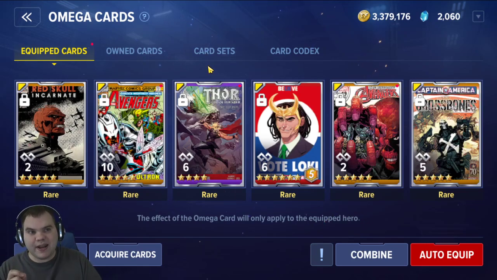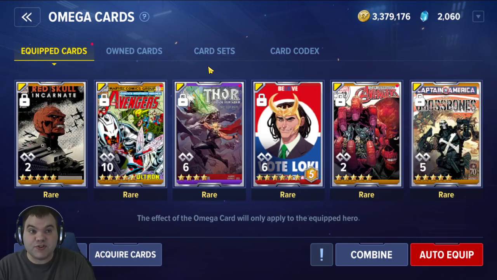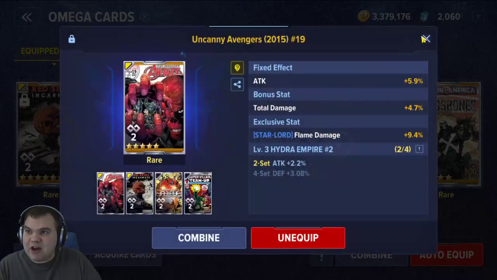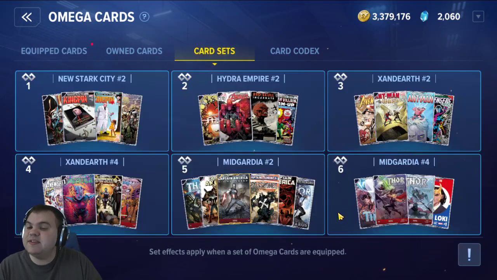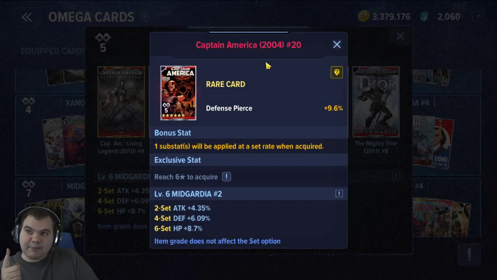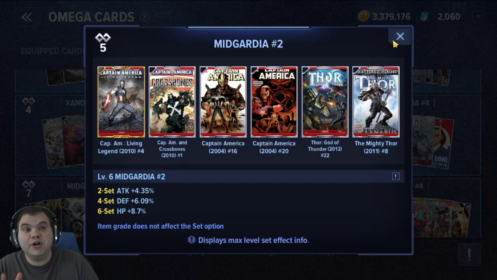For Doctor Strange, for example, he runs high defense pierce. So cards that give you a lot of defense pierce are ones that are going to be more important for you. Those are ones I'm not really running here, but if you take your time and look through this, I believe, yeah, it's this one, Captain America number 20. This one gives defense pierce. So if you're running Doctor Strange, since you're going to run a lot of defense pierce, this one is probably going to be a bit more helpful because that defense pierce is so good for Doctor Strange.